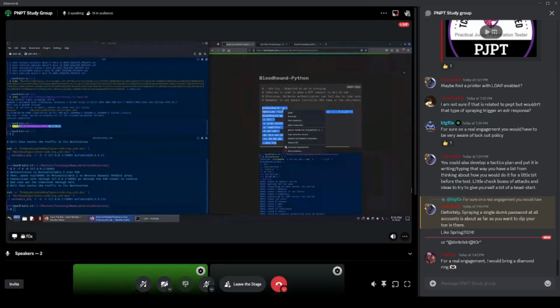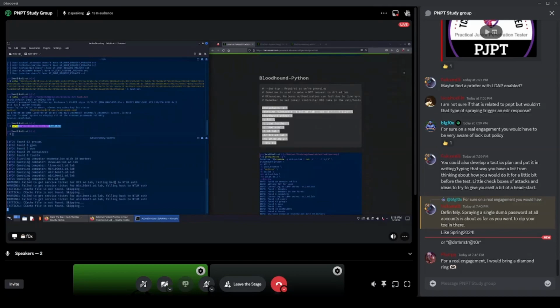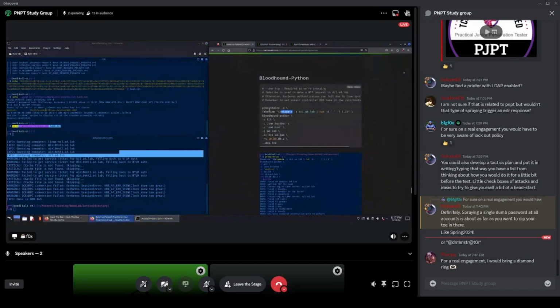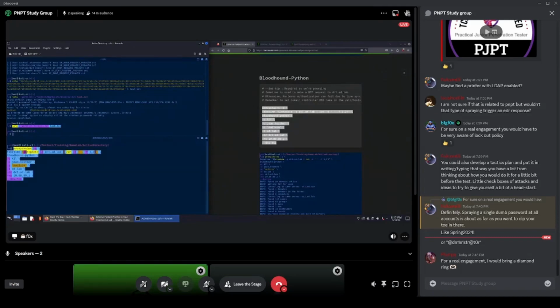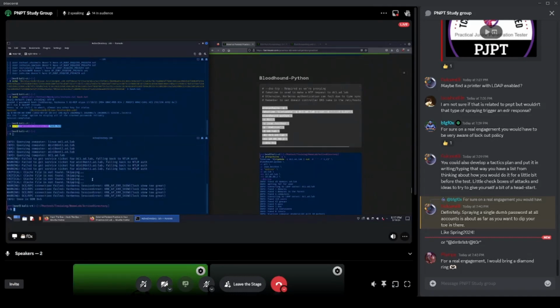Oops, sorry. Try grabbing that command one more time. Not sure why. Oh, you know what? It should work. It seems like it didn't do the... I see this clock skew too great error would indicate that the NTP sync with the domain controller didn't work for some reason. I'm not sure why that's not going through the proxy.